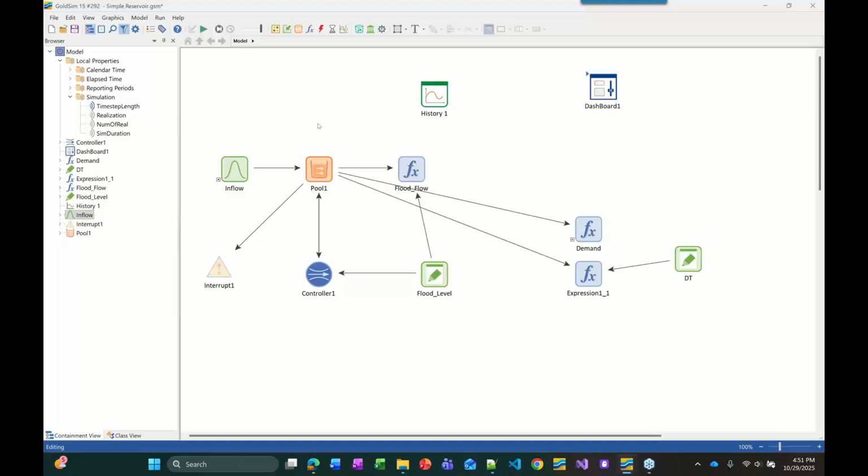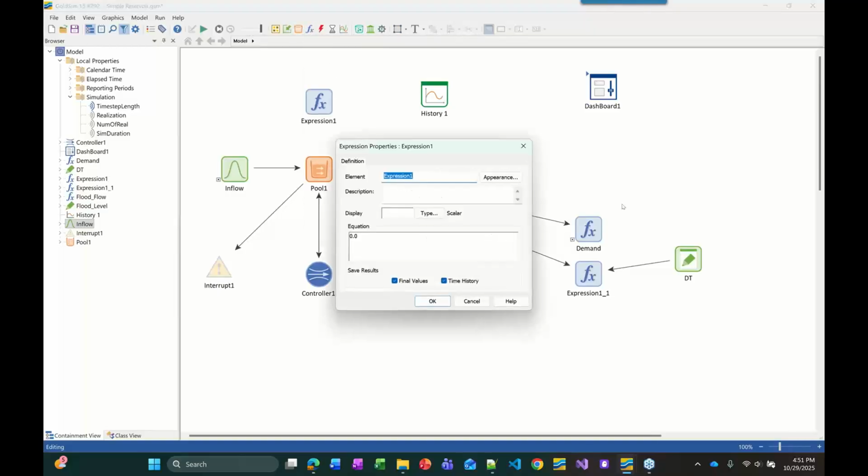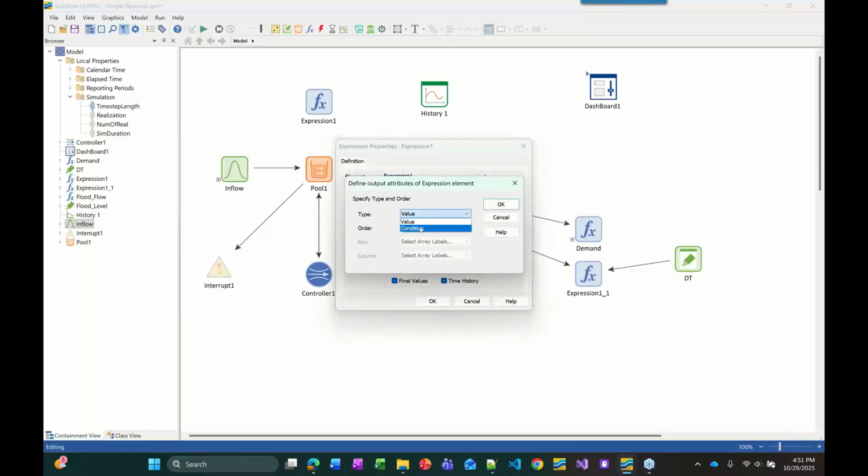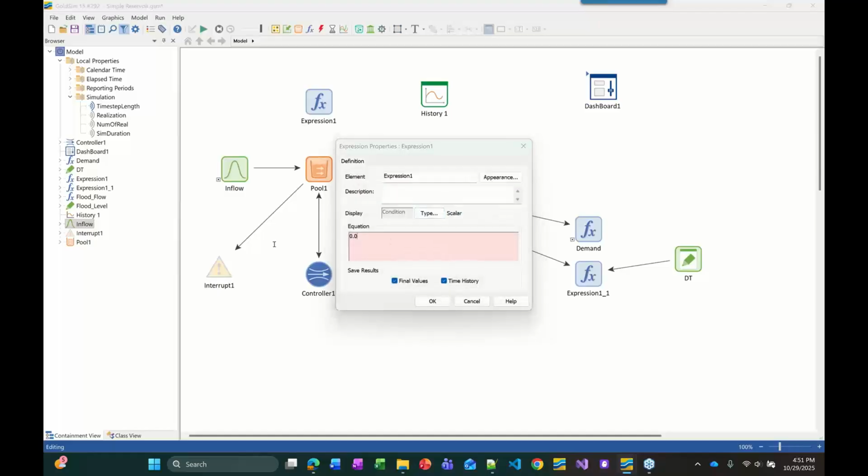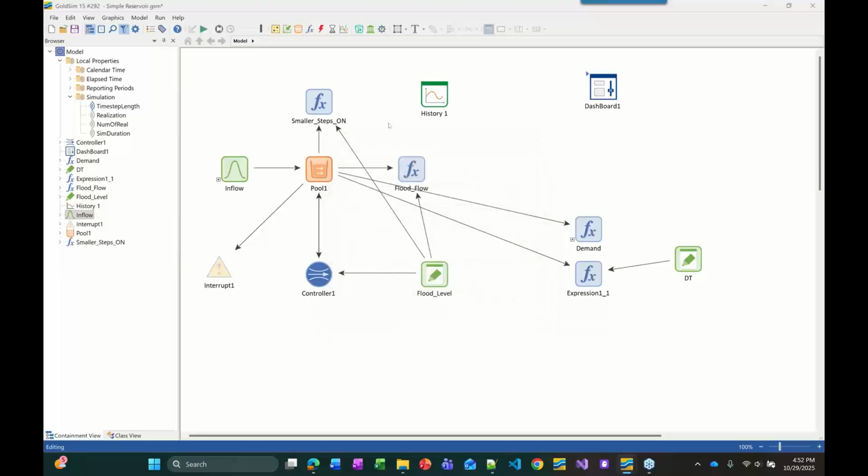Okay, so what we can do is put an expression element in here and make it a condition. We don't even need to say if. We just need to say pool 1 is greater than the flood level. When that's true, we want smaller time steps on.